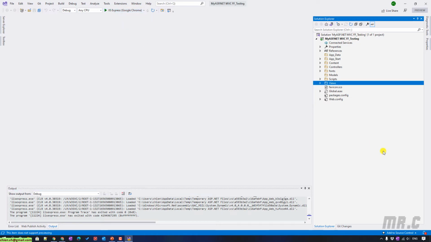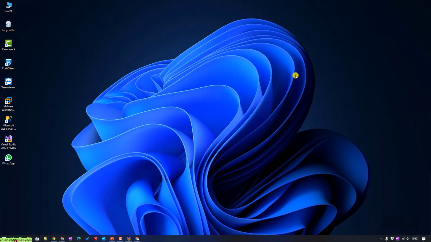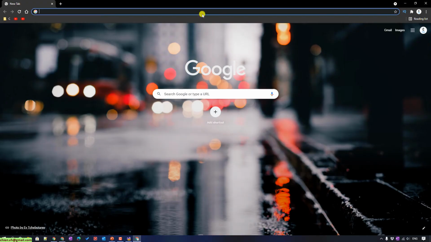So today, instead of running the website via the IIS integrated in Visual Studio, I will create a website in IIS, Internet Information Services, and then I will publish all of the content, all of the source code from this solution into the IIS folder. Instead of running it over Visual Studio, we can run it directly from the IIS folder. Okay, so here, let me minimize this one first. For now, I want to make sure Internet Information Services is already running on my PC, and then I will open a browser and type in the URL localhost.